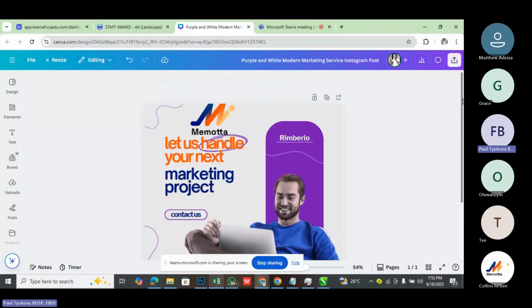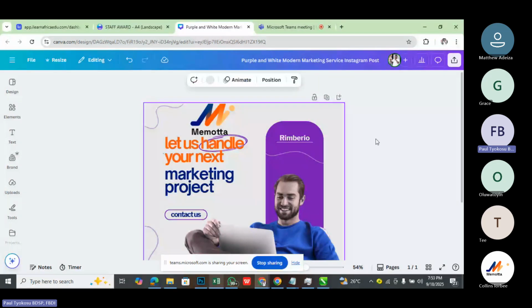Canva works just the way Photoshop works when it comes to what they call layers. All right, Canva layers. Now, layers are arranged in what we call positioning. Every object is stacked on each other the way you were creating them. So if you created this first, it comes first. Another one comes, it stays on it.